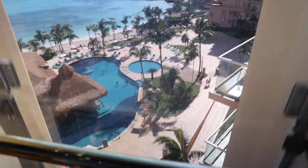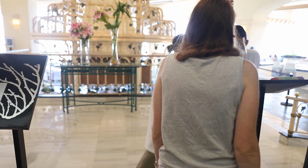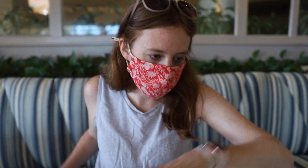Let's eat. Always forget to push the button. Always. Because we're always staring at this awesome view and then we forget to push the button. We've been seated. Now it's time to go scope out the situation and see how it compares to yesterday. We made a whole video on this buffet restaurant and how it was functioning, but for now we're just gonna go see what kind of food items they have.